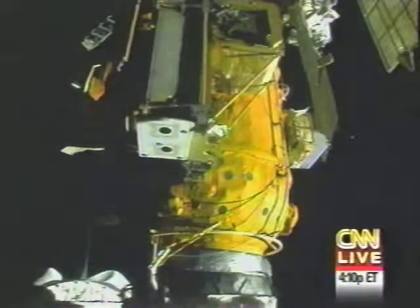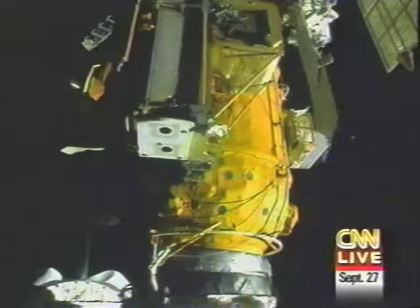And as things stand now, what will happen over the next couple of minutes is that they'll do leak checks on the shuttle Mir combination, make sure there's no way for air to get out, and they'll open the hatch and have a big arrival ceremony. We'll have that for you coming up in a little while. We'll watch it. Jill Doherty, thank you. And thank you, our viewers around the world, for watching. We'll now return you to our regularly scheduled programs after this pretty fascinating live event.